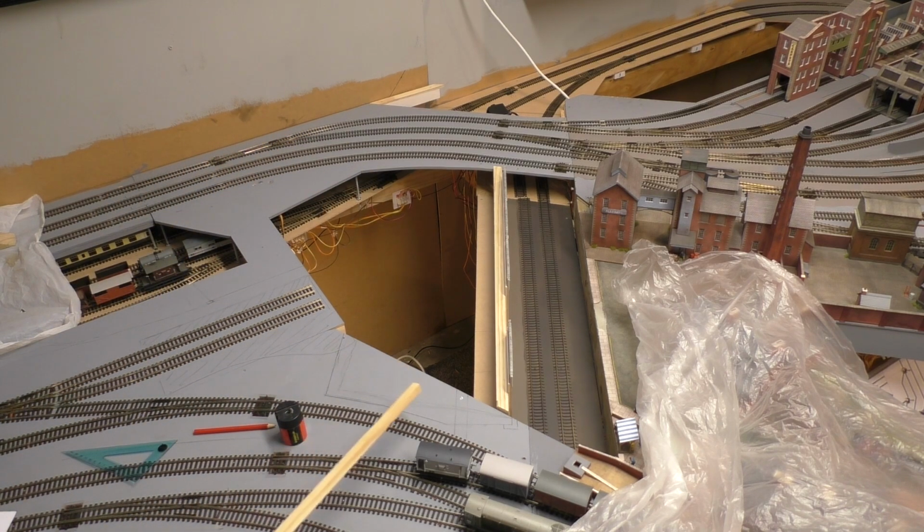So I've started marking out some general plan, and it might be difficult to pick this up in the camera, but I've just pencil marked out some areas where I think this hill will continue to. So it's now a case of taking some measurements around this area so I can work out how much material I need to cut out.